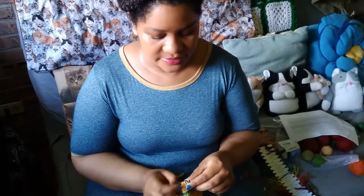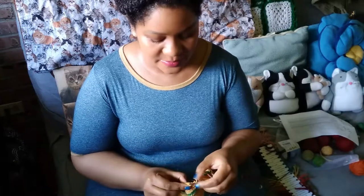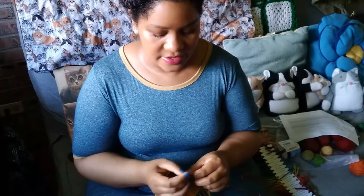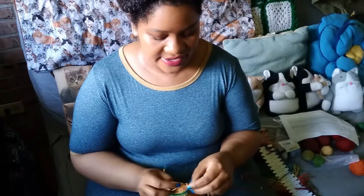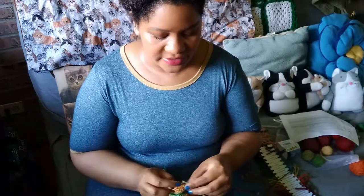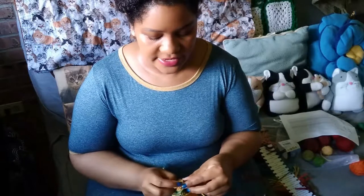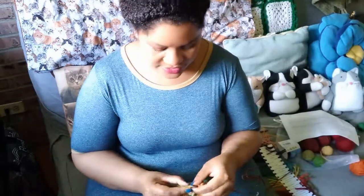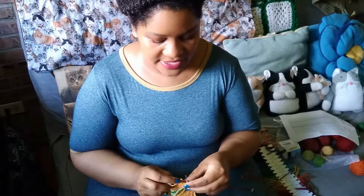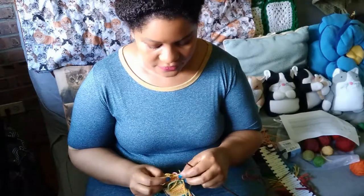I also don't wear a lot of light colors just because they show stains easily, and I can't say I'm the safest person when it comes to eating food, or when I ride public transit I might brush up against something just being outside, and it's like, oh man, I ruined this thing. It got stained and I really liked it. So I generally go for darker, muted colors in my general wardrobe. And then every now and then I like to throw in some bright colors, depending on the season. It's spring now, so I do have a few yellow things, but because of the pattern on them, it's easy enough for me to keep them clean.